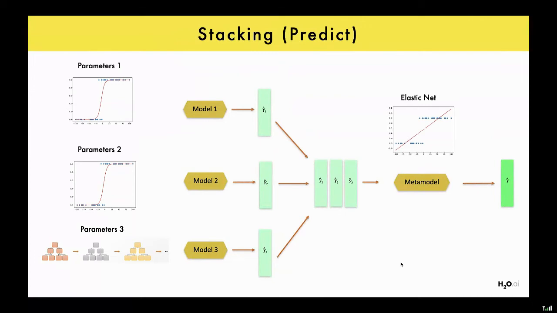Predictions are done very similarly. We have base models, we run predictions on those base models, then we combine the predictions into a dataset, and we pass those predictions into the meta model as input, and the output is the ultimate prediction from the meta model.